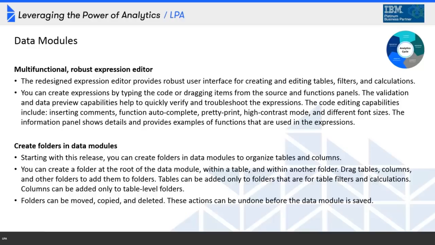In 11.0, I was able to create both simple and complex calculations as part of my data module, and that is still absolutely true. But with the complex calculations, which were done through the expression editor, there wasn't a lot of help. There weren't a lot of buttons that exposed, for example, the complete list of functions that let me do more than validate my expression. The new expression editor contains a lot of those helper tools, and so I'll do a demonstration with an expression editor type calculation, and we'll take a look at those helper tools in that new interface.